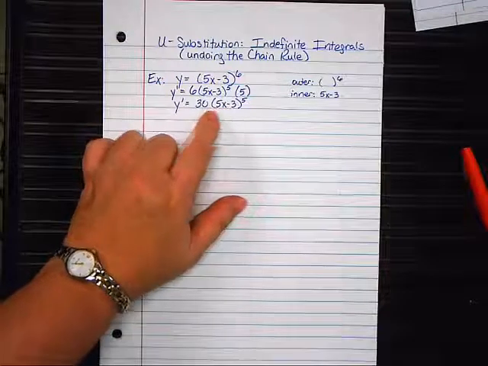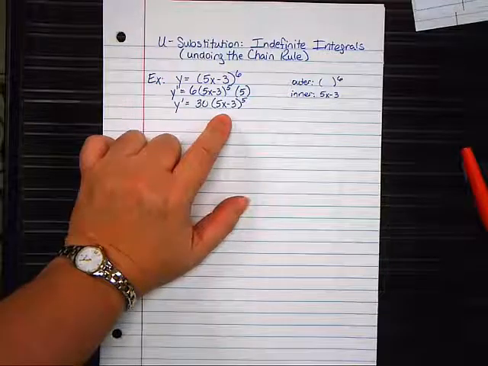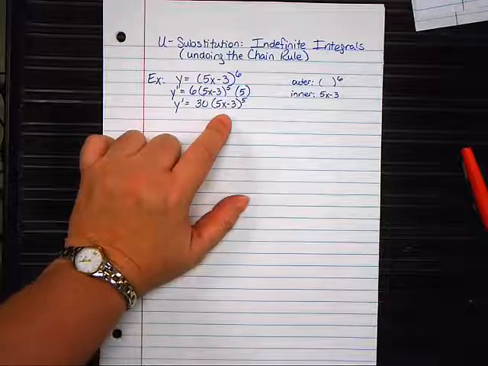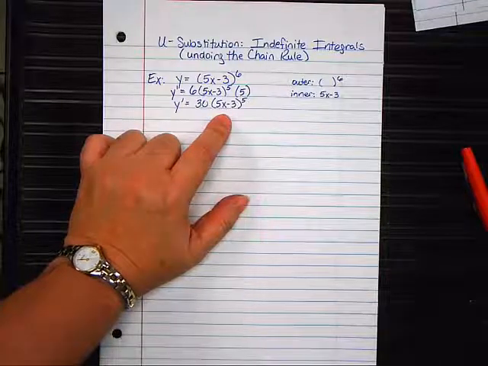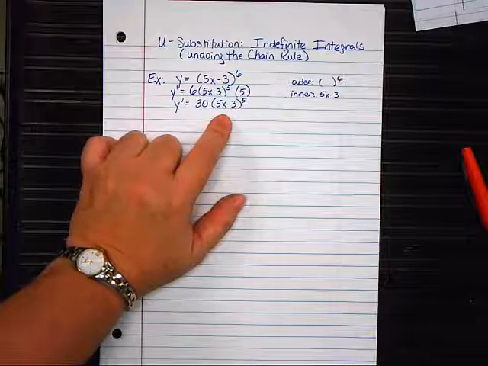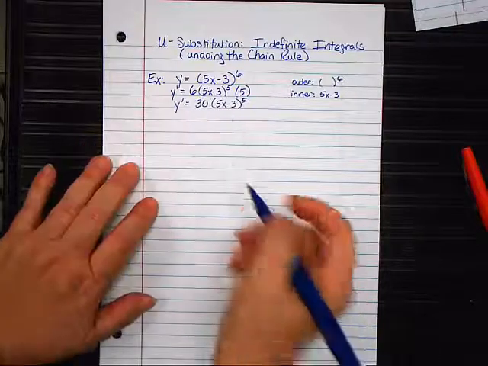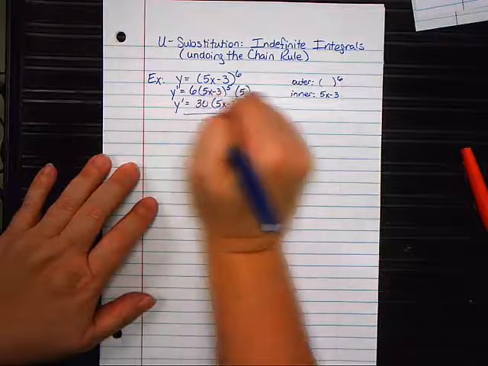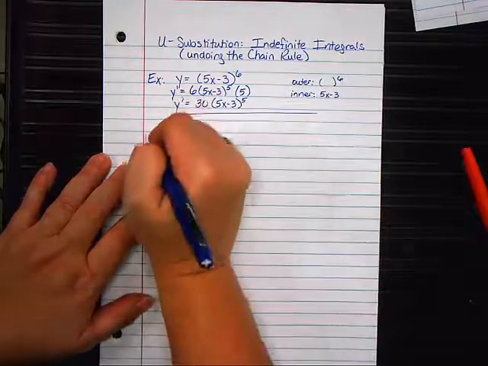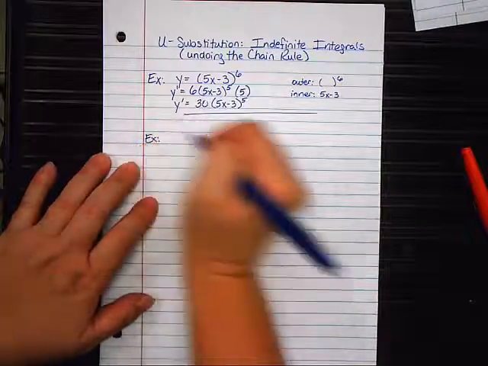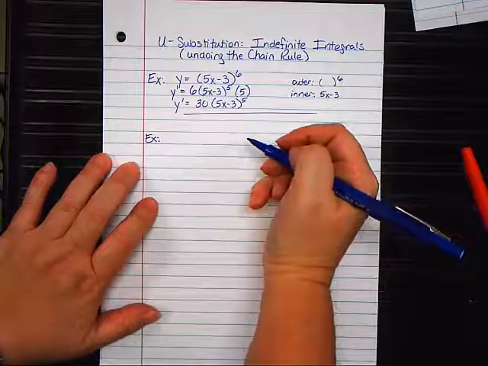So one of the skills you've got to leave with is to know when to do this. Today it's going to be all doing the U-substitution. Later on, you're going to have to look at it and say, do I need U-substitution or not? So I'm going to work that in as we do this. So that's the review. Here is the first problem. There's really no notes. It's just straight practice examples.